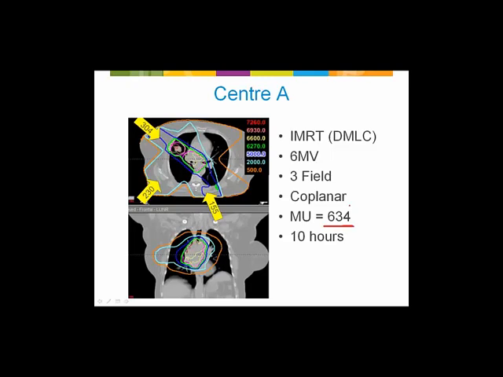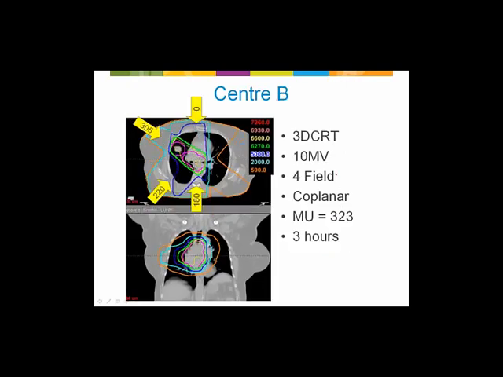Center C used an IMRT approach. Here they were using step and shoot. They limited the number of segments to a total of 64. Again, keeping in mind some of those interplay effects. The beam arrangement was a little bit more complicated. 7 fields. They have a couple of posterior obliques, a couple of anterior obliques. And then they kicked the couch to 90 and brought in a 0, 30, and 330, so sort of a superior and an inferior oblique field. Planning about 5.5 hours, and obviously the treatment delivery time is going to be a bit longer as a result of this approach here.